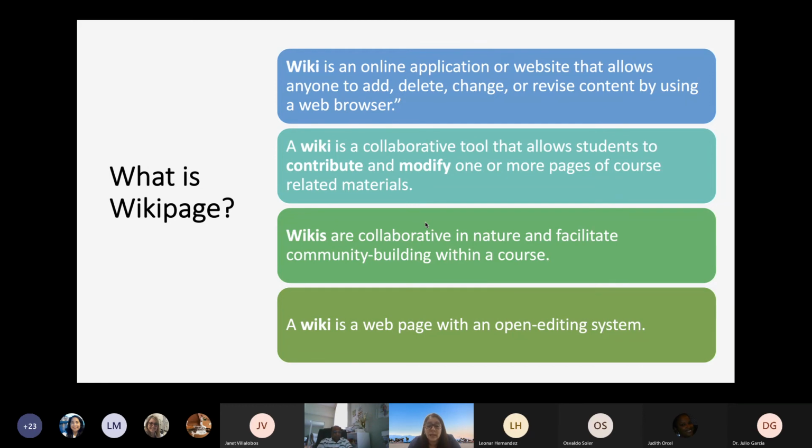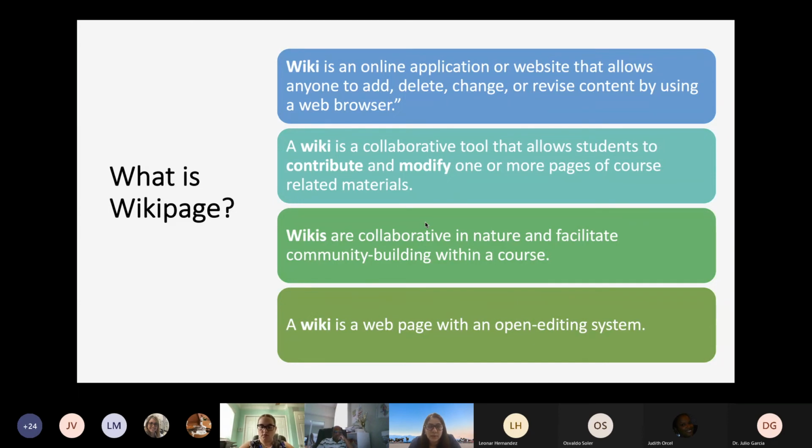So this is a tool allowing students to contribute or modify pages or materials that they need for the semester assignment. It's collaborative in nature, where the students can edit the information that they want and they need.